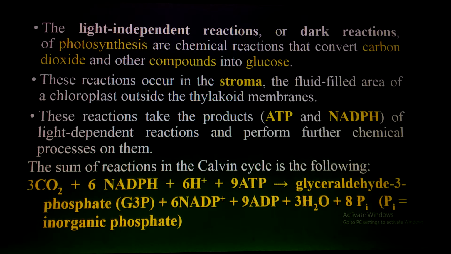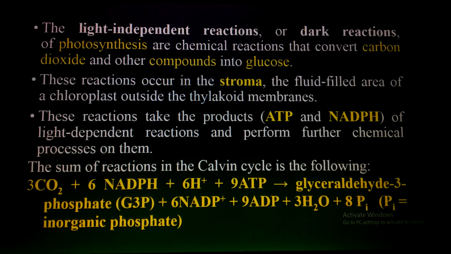And as a result, NADP, ADP, water and inorganic phosphates are produced. So the reactants, or you can say the substrate, of the light-independent reaction is 3 carbon dioxide. One cycle requires 3 carbon dioxide, 6 NADPH. Must keep it in your mind. If you have to solve questions related to that or any MCQs, you can write: one cycle, 3 carbon dioxide, 6 NADPH required, and 9 ATP molecules.